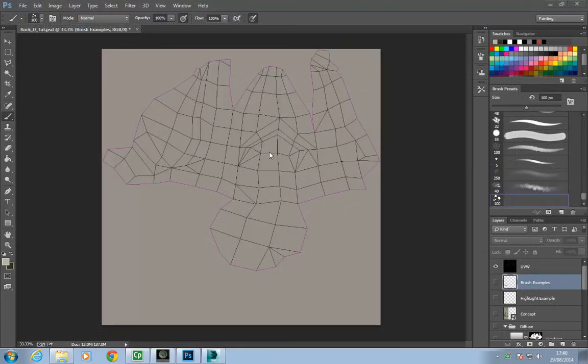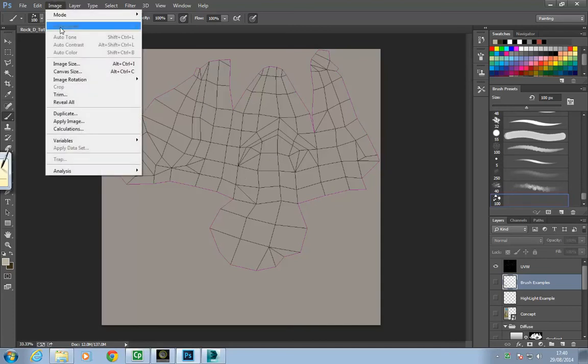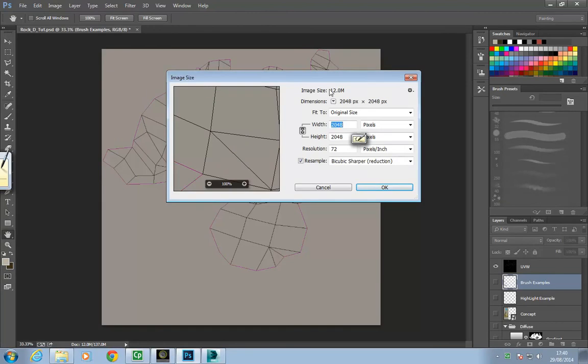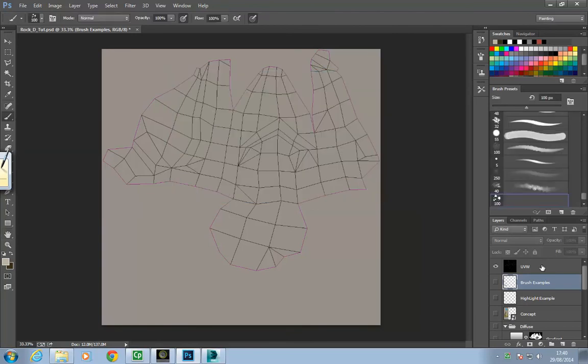Okay, so I've set a document up in Photoshop. It has the same dimensions as our UVW template that we just rendered out in Max, 2048 by 2048. This is actually the UV template here already.